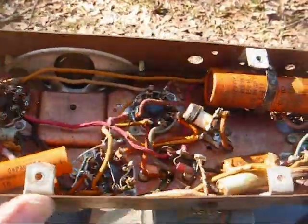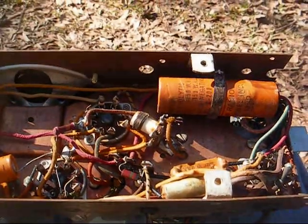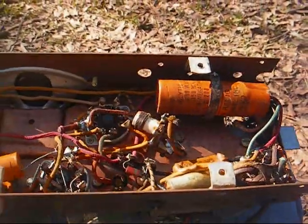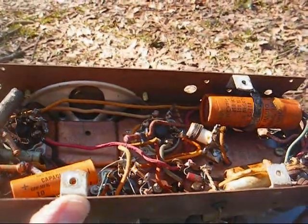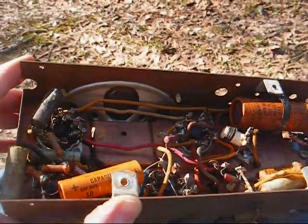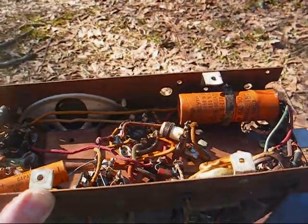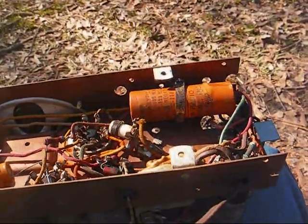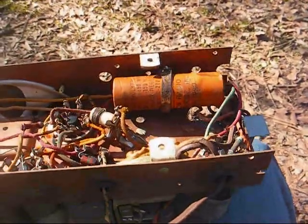Lots of rubber wiring here, and I'm going to disturb that as least amount as possible because I don't want to have any flaking wire insulation. I don't want to have to rewire this. I really want to do the least amount of work as possible to this to get it working reasonably well.